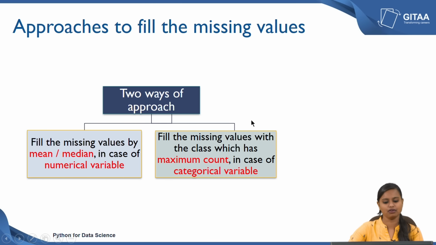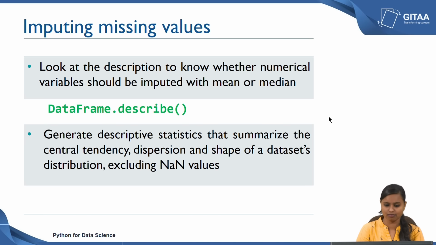As I mentioned, there are several ways through which you will be able to fill in the missing values. Now we are going to impute the missing values. Prior to that, we have to look at the description to know whether a numerical variable should be imputed with the mean value or the median value. Filling with the mean could be a problem, because if you have extreme values in your data, that might make the mean very high or very low. A very low value can pull your mean down, and an extreme value at the higher end can also mislead your mean.